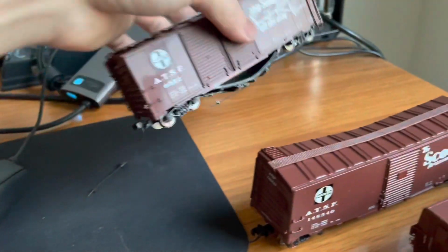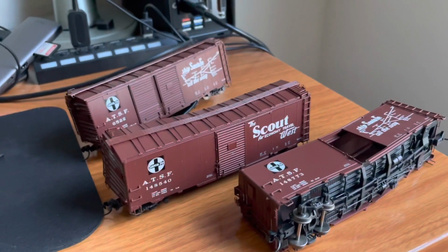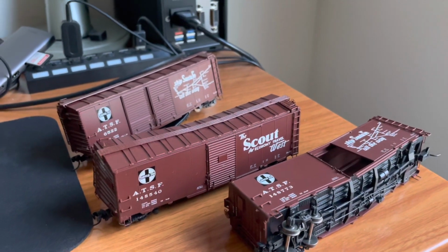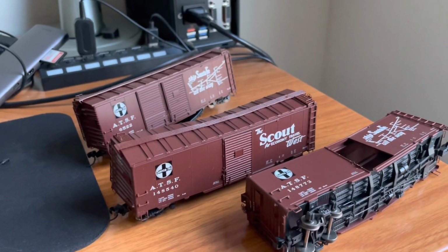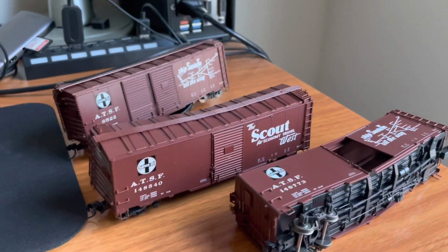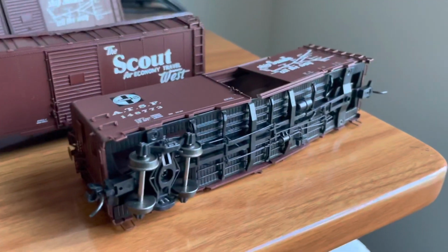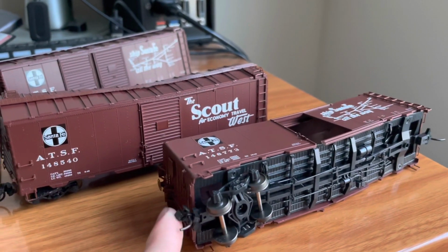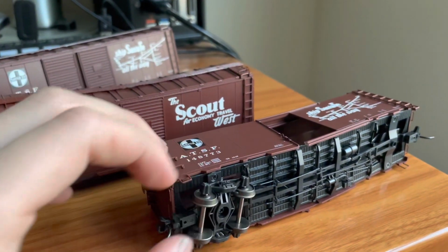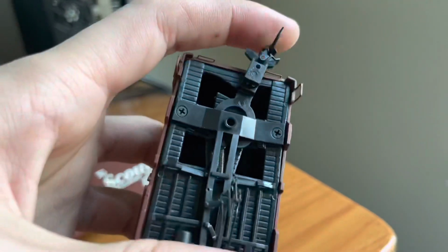So yeah. Now, in terms of these cars in particular, it's actually really easy to repair these. You just take an underframe from either an AccuRail boxcar or an Athearn Blue Box boxcar, and simply put the shell over that, and you should be fine. You cannot save the frame, but you could save some of the underbody detail. You could definitely save the trucks. You could save the plastic coupler boxes, although I don't know how much use that will be, because they are after all mounted on a very special mechanism, which I guess is signature to only this car.